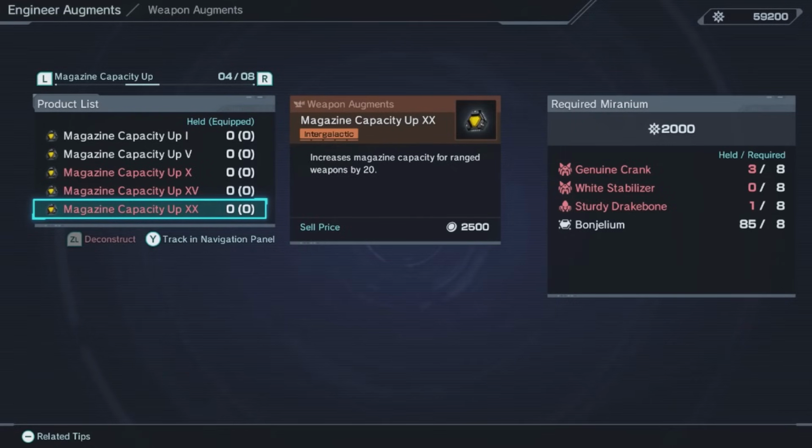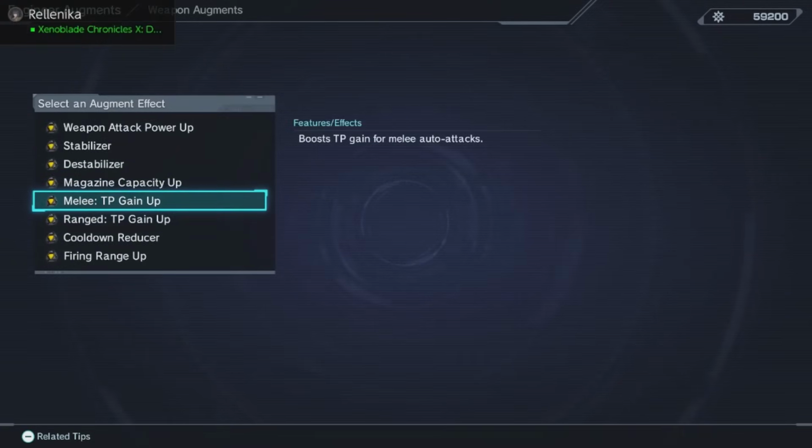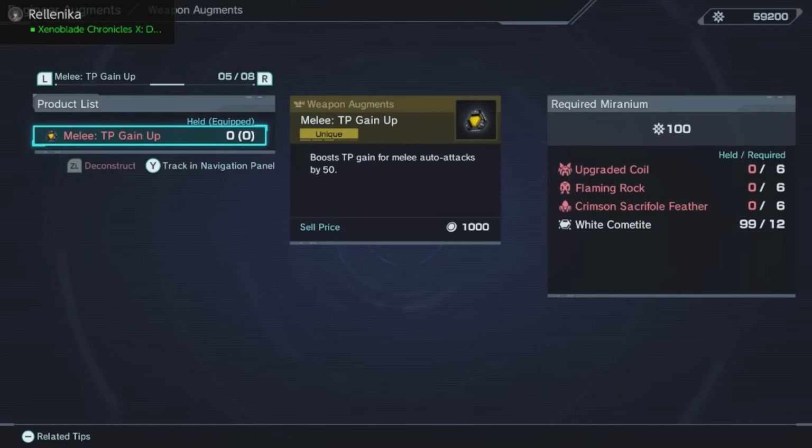We have melee TP gain up and range TP gain up. These are also pretty worthless overall, in my opinion. You don't really need the extra TP gain from melee auto attacks or ranged auto attacks at all, so don't run these, don't even worry about them.